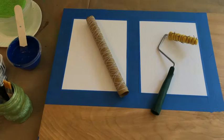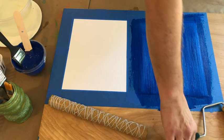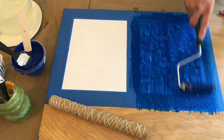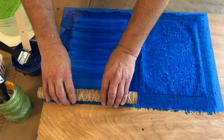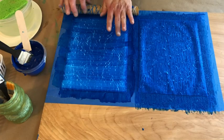For these blue paste papers, I'm using rollers that I've created out of found materials. The first that I'm using is an old foam roller that I've tied string to. The second is a plastic wrap tube that I've glued string around. This is the paper using the plastic wrap tube, and this is the paper using the foam roller.